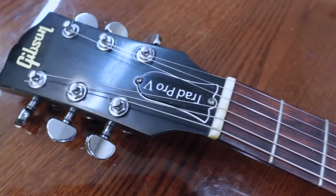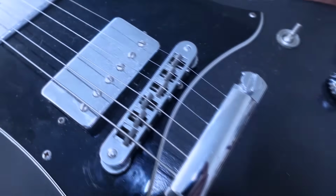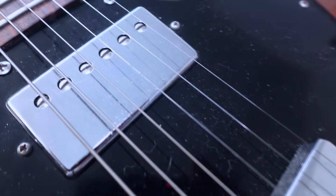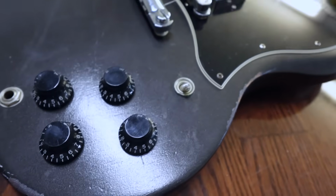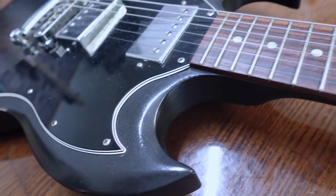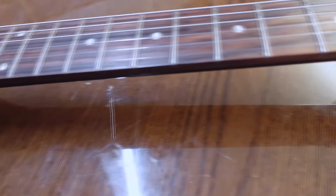Now that truss rod cover ain't original for sure. It's got a whole bunch of wacky stuff going on. Wow, look at what's going on with that pickup right there. Looks like the cover's coming off of it. It's all sunken in, look. Now I'm going to tell you right now, I can't paint any better than this guy did. That's why I don't paint guitars. But I can do something else. And that's what we're going to do to this thing.